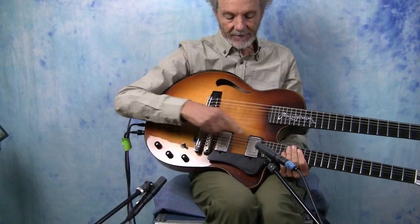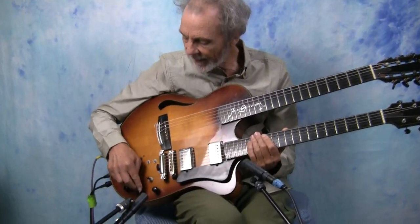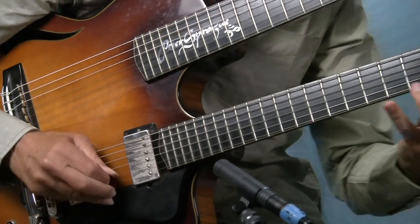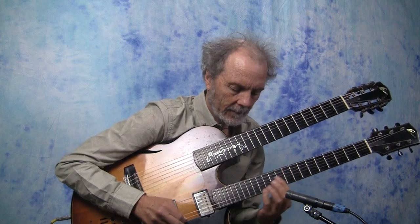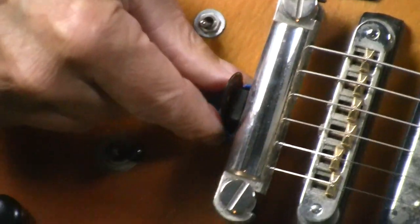There are all these options. That's using the front pickup — that's mostly the sound that I use. But I can set it to the middle, I can split the coils on those pickups to get kind of a Strat sound. A sound that I kind of like is where I use the front pickup like a jazz sound and add a little bit of the Piezo — it's nice. And that's where I just reached for the pick. I have this little pick holder — I really like that. I went to the NAMM show and that was the best thing. It's called a widget, and it's just a little place to stash the picks.